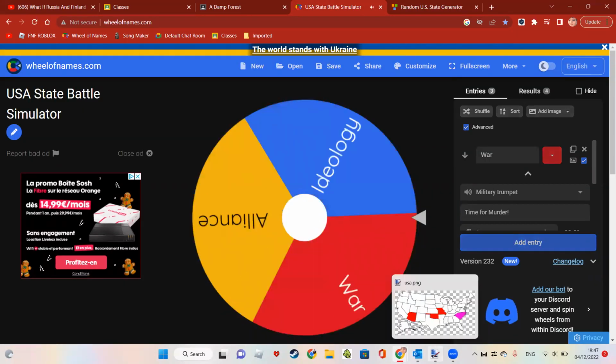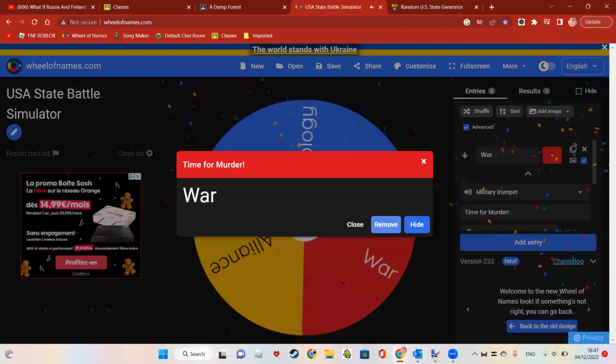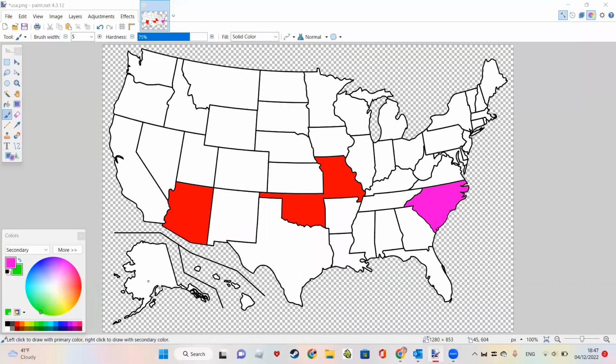What is Nebraska going to do? Nebraska is over here. That's Nebraska. And they are going to go to war. People are just hungry for bloodshed. So far, at least 20,000 people have died from all these conflicts. Yeah, they aren't really that violent for two wars. But they're still pretty violent.